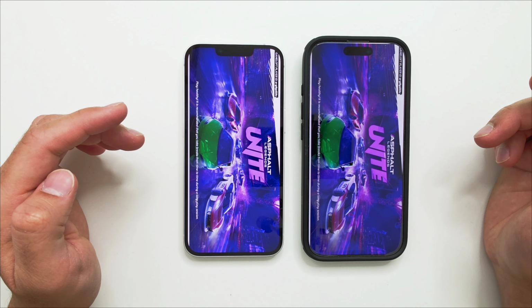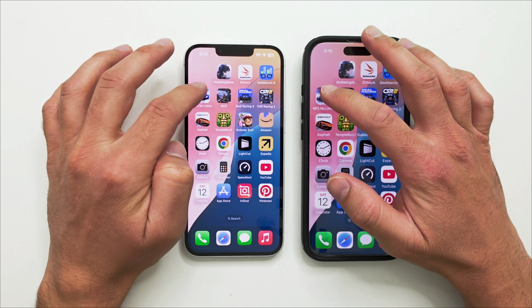And now we just go ahead and launch Mortal Kombat 5. Alright, so that's faster on the iPhone 16e. And now we just go ahead and launch NFS No Limits.